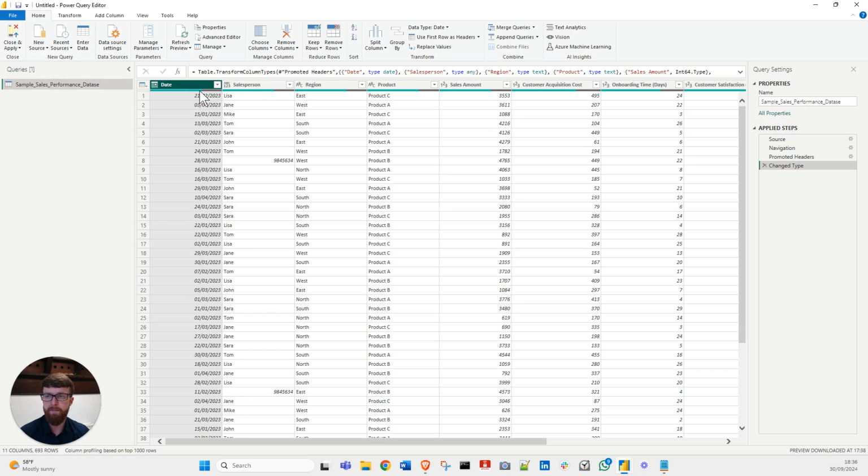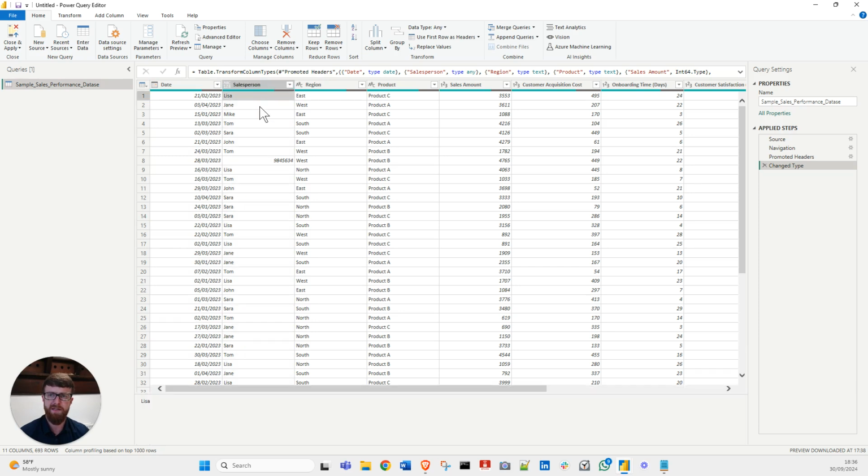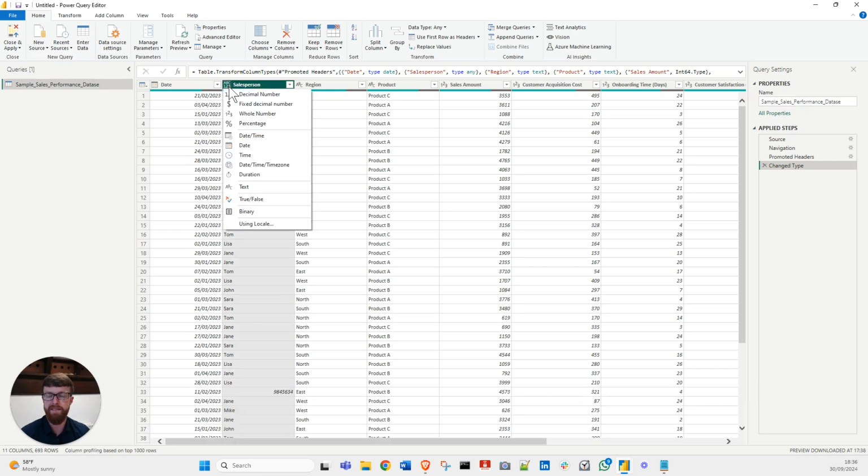Obviously this is going to be a name or a text value for each one, but here in the 8th row we've actually got a number value. This is a good example of noisy data that we're going to go through the process of cleaning now. Even here in the icon in the top left, you can see that Power BI is confused. It thinks it's a text and a number at the same time, but we don't want it to stay that way. So what we're going to do is we're going to change the data type to text.